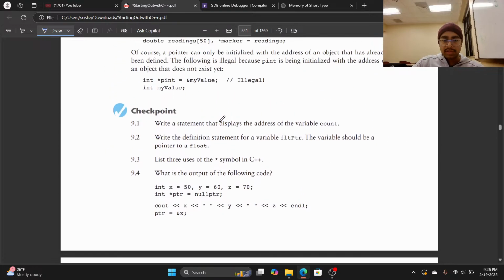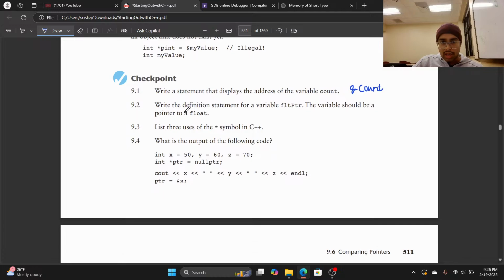Okay, write a statement that displays the address of variable count. So we have variable count that displays the address. It will be like address and count, address count.